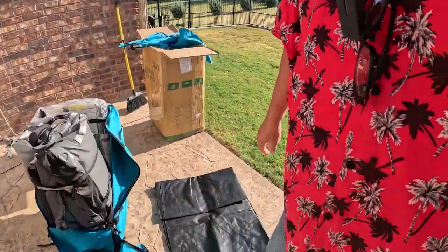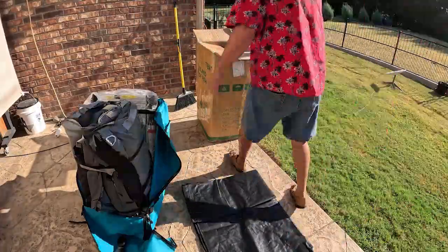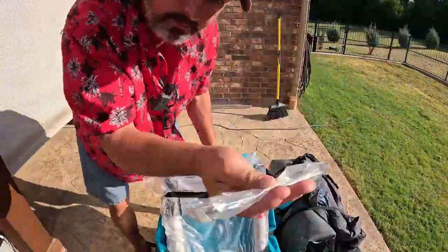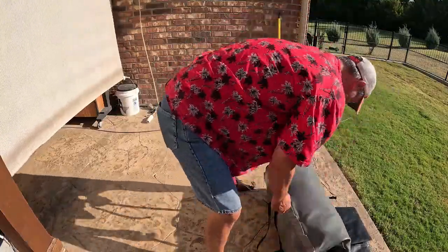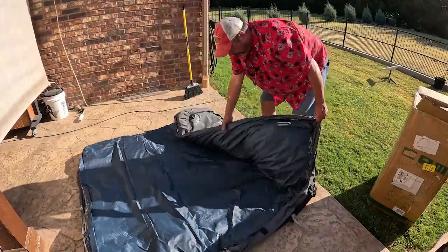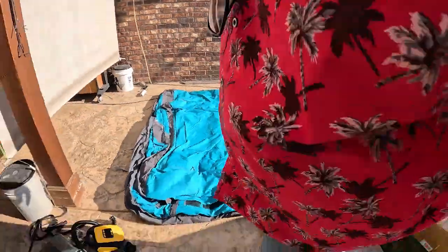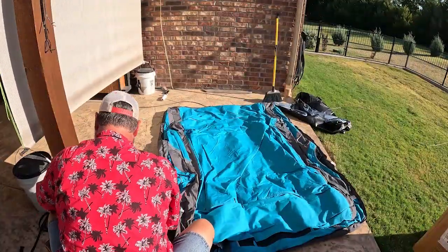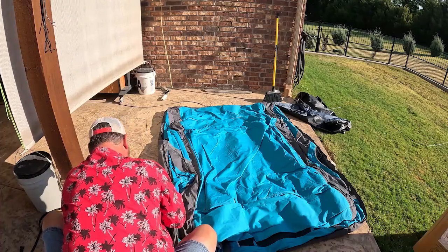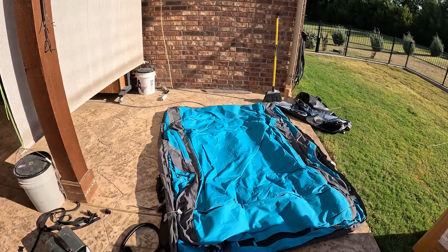I'm gonna look at this book real quick. I'll be back. I'm really excited now that I read the book. So we're going to set this up. So we have the ladder and some pegs.